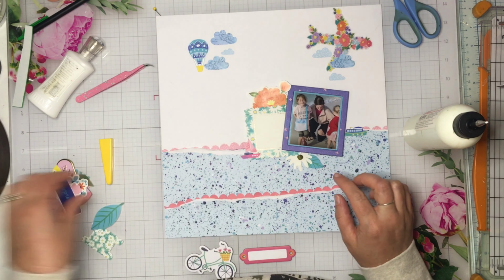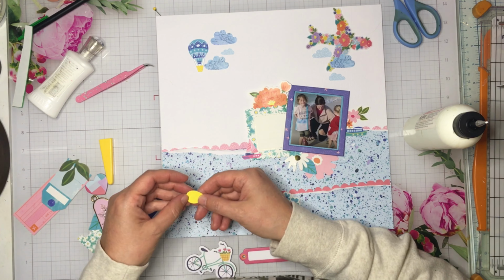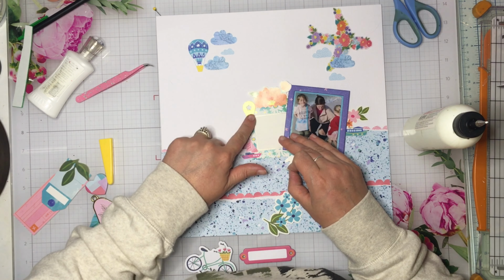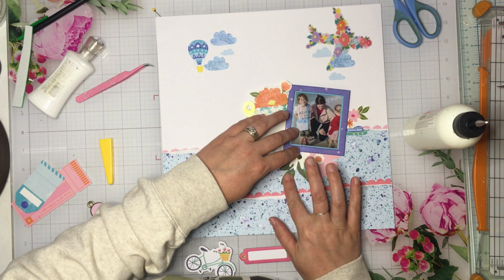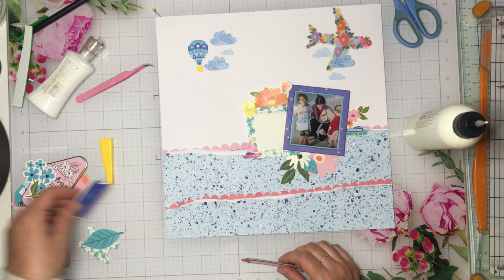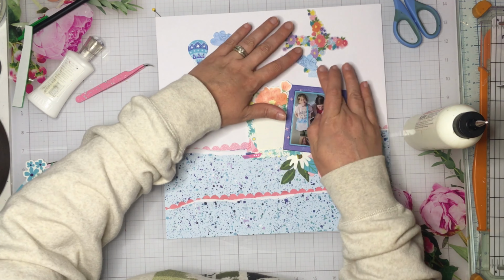So after I get all these pieces figured out where I want them, I'm going to dig into my stencils. I know I have a cloud stencil somewhere, and I'll try to find a little starburst or sunburst stencil. I'm going to put a little something behind my photo cluster and add some more clouds in the sky. Because if you've ever watched any of my videos, I don't do well with a lot of just empty space.